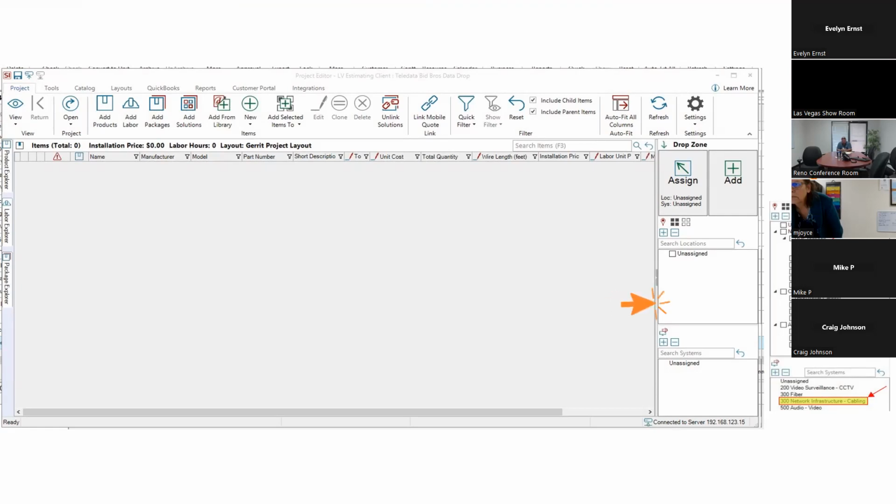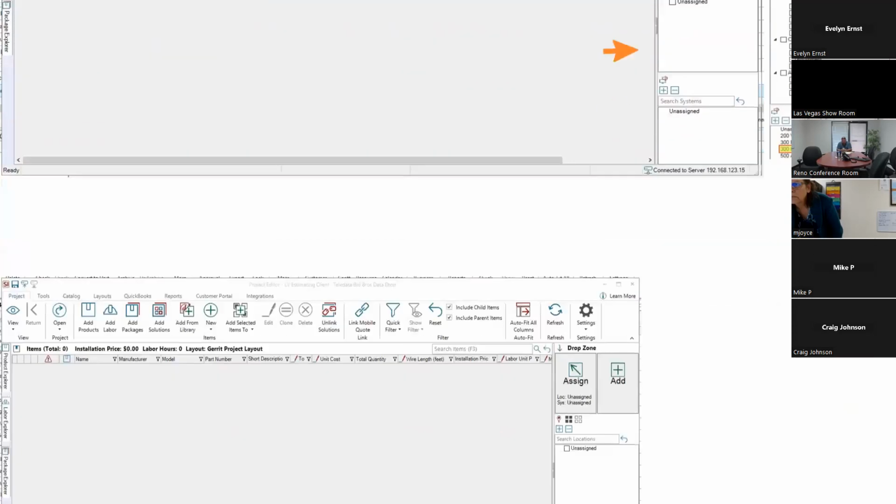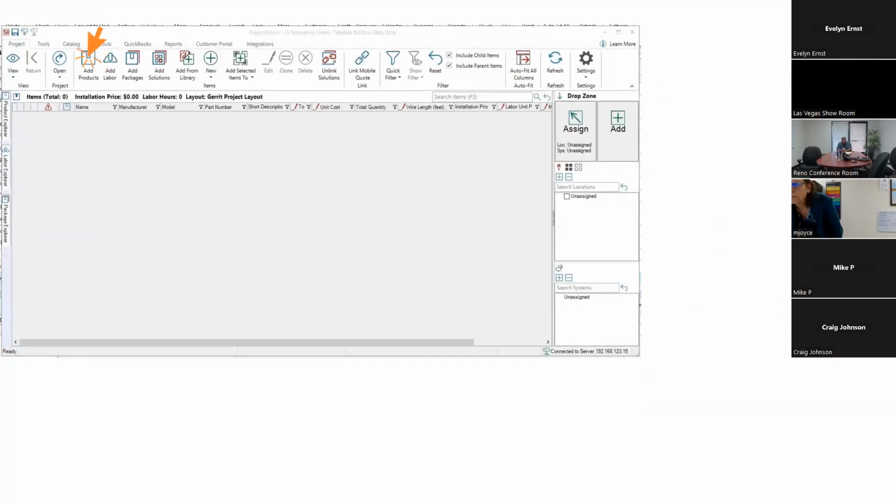There are two areas for adding material from our catalog that both have the same function, just a different look. Material should always have labor associated with it. If not, you want to bring it up to somebody and let them know, saying, hey, I dropped this from the catalog and it was missing pricing or something like that. That's the kind of stuff we're trying to work through and get cleaned up.